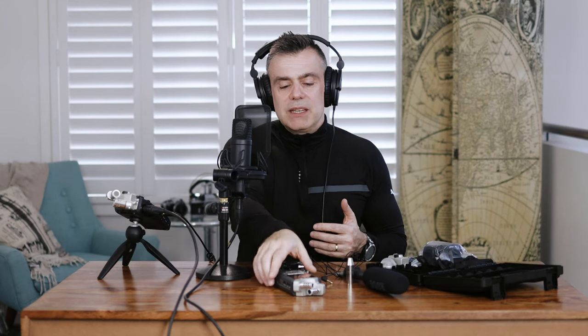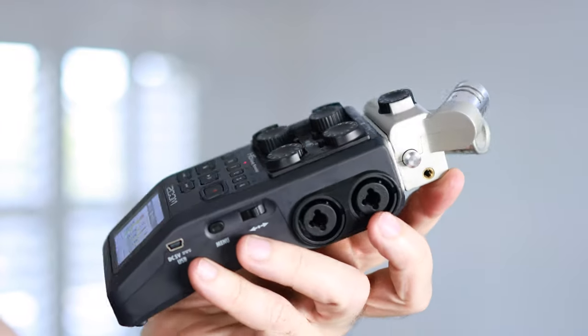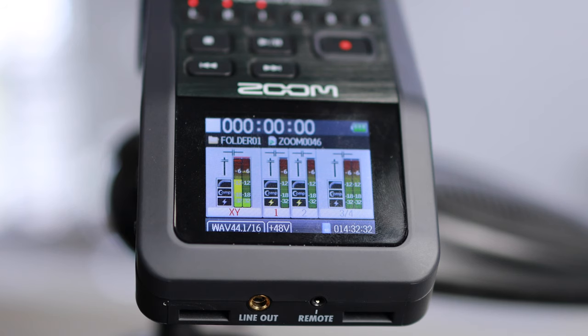And that screen being in color really is one big advantage over the H4N, which was a monochrome screen. Just being able to see the meter readout in colors makes it really easy to understand where you're at in terms of the levels. Of course, you've got the yellows and the greens in the safe zone, and red means you're going to be peaking or at too high a level. So a very well thought out design.